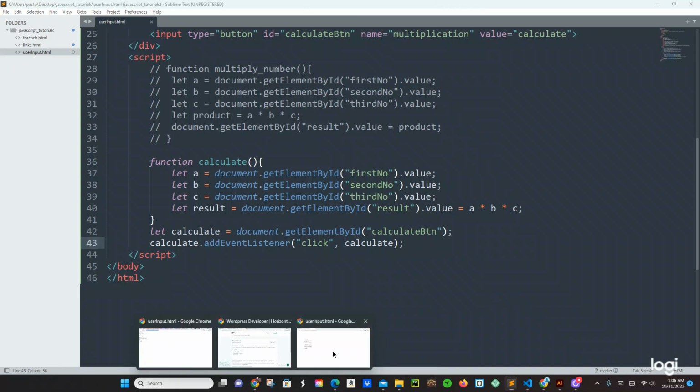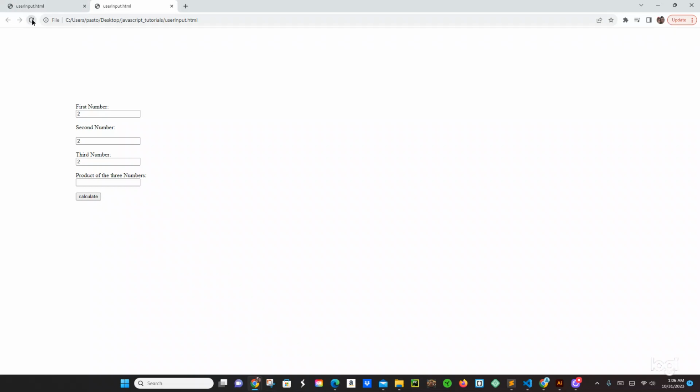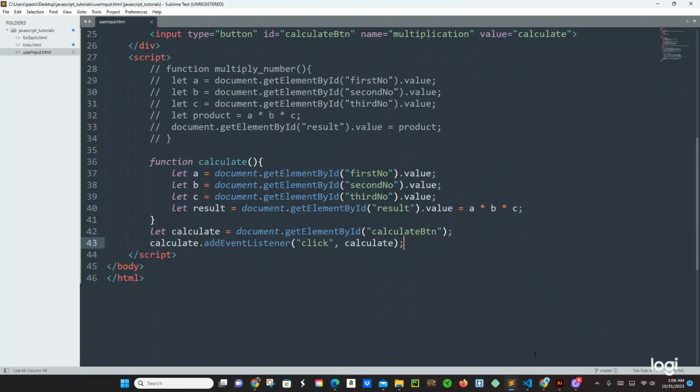Let's go to our browser. Let's see, 2 2 2. That's not working. Let's see where we messed up. Let's go back and check our code. Let's see, we got result.